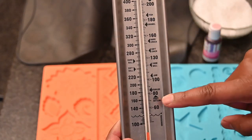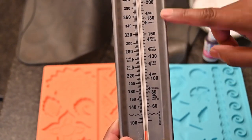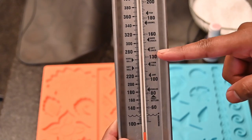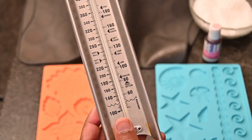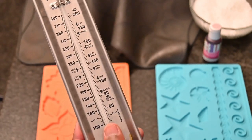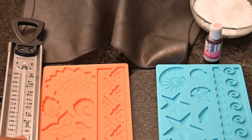You can see on this side it has the different stages of candy that you would be required to make. You have got your jam stage, firm ball, soft crack, and hard crack. I am going to show you at what temperature we are going to get our isomalt so that we can get the proper consistency for our decorations.